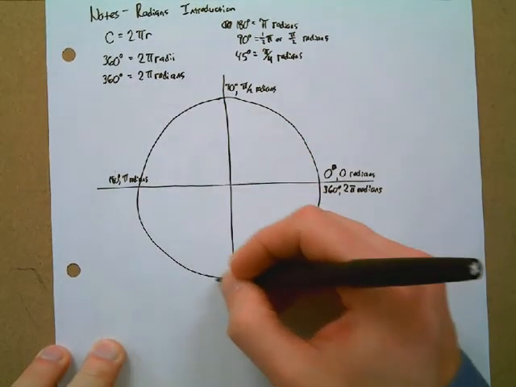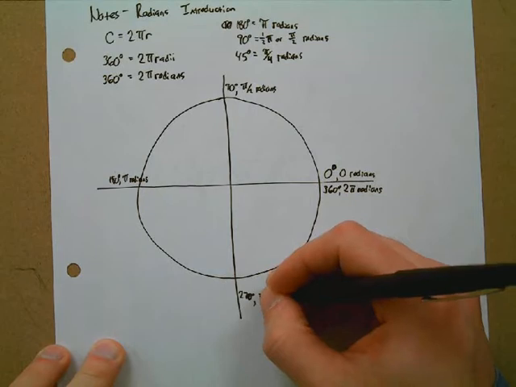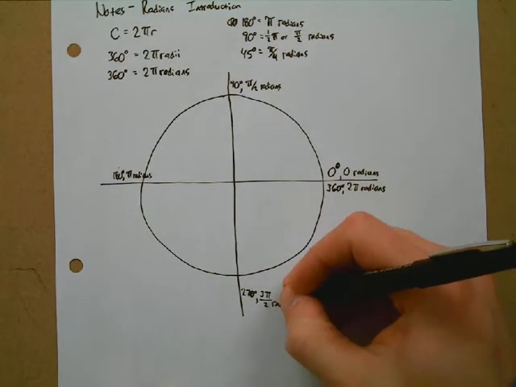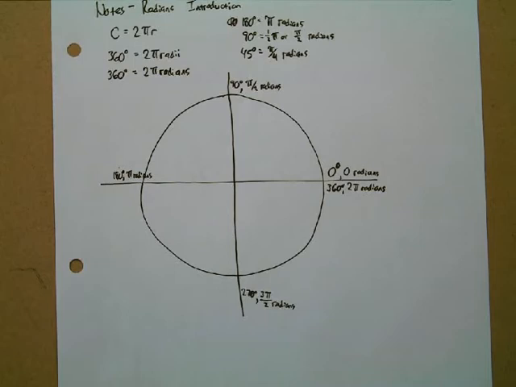You don't need to keep writing the word radians there. I'll assume that if you're talking about an angle and you don't put a degree symbol, you're talking about radians, because I don't really know other ways to measure angles besides degrees or radians. So it's not one, it's going to be the other, for our purposes at least.